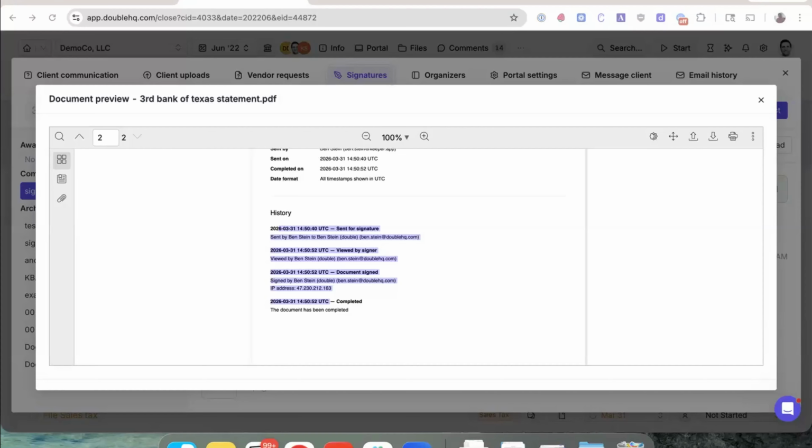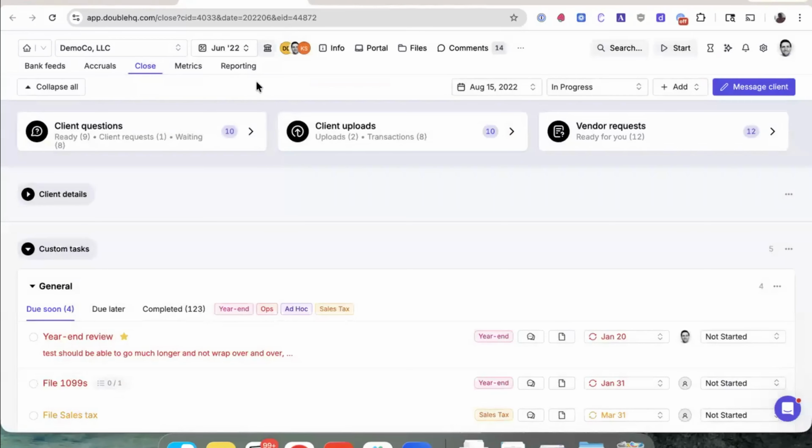Okay, Beverly asked, is Double going to be available for QuickBooks Desktop clients at all? I won't say never, but I will say it's not currently on the roadmap as a subsequent ledger to support. An anonymous attendee asked, the Double extension has been pulling reconciliation dates through as invalid recently. Is this on my radar?